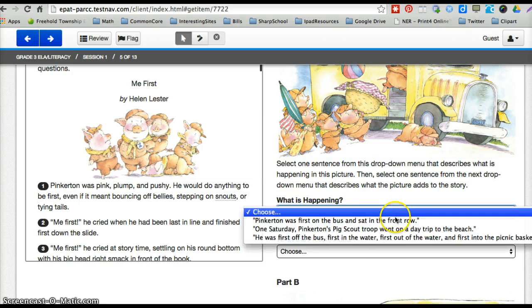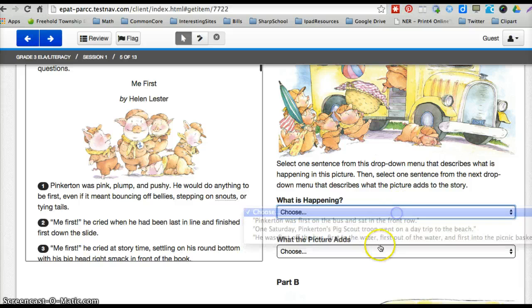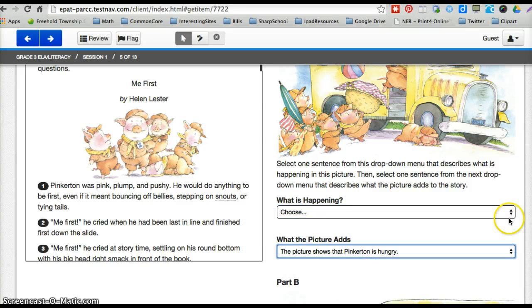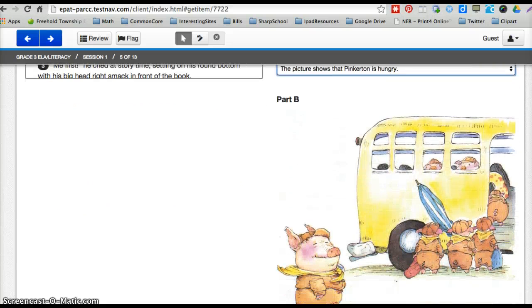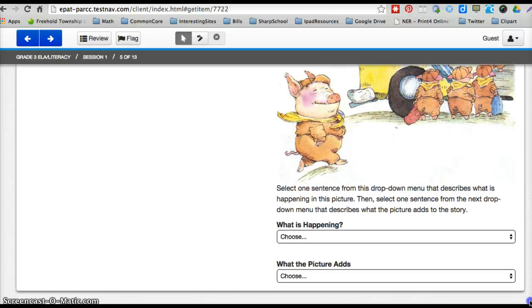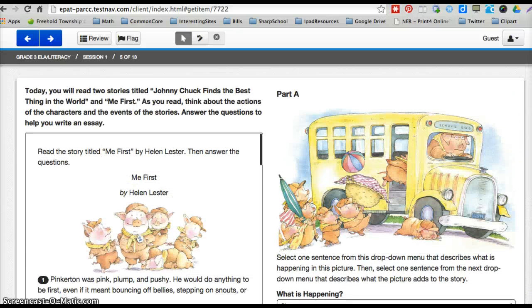So to use the drop-down menu, you look for your answer here and choose, and look for your answer here and choose. Notice for this question there is a part B. It's important to scroll all the way down to the bottom and look for part B. A little trick is if there's a part A, there's almost always a part B. So up here you can see part A. If you scroll down, part B is there.